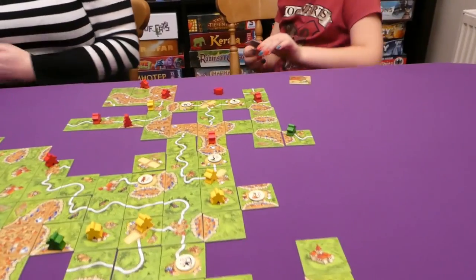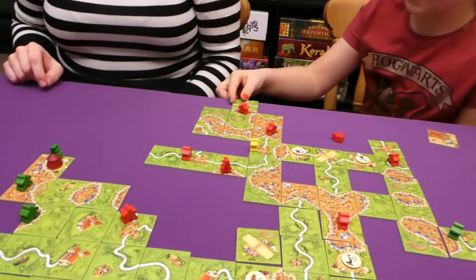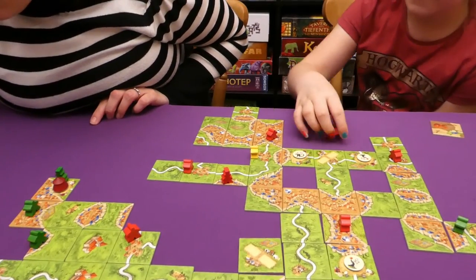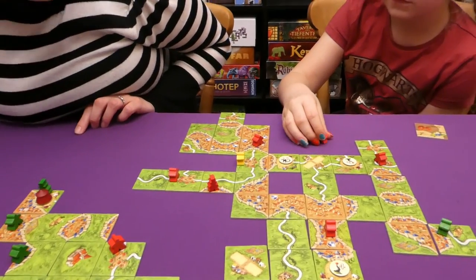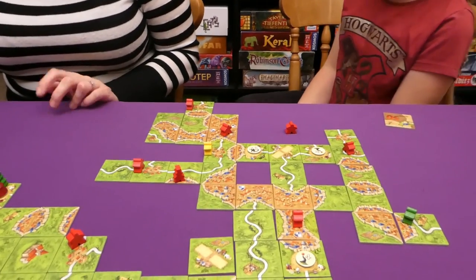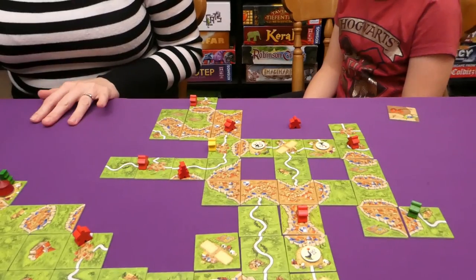Yeah. And then Jess, you're finishing the game. I'm gonna place that there. Yep. Yeah. And you're scoring 4 points. And you're gonna take one of the roads. You might as well with the other one because it gets you a point. Because you had another meeple. Yeah, even though it's not complete, it will get you the extra point.